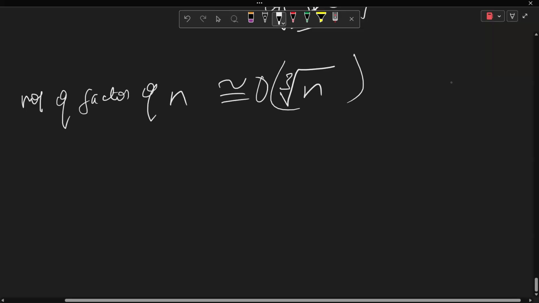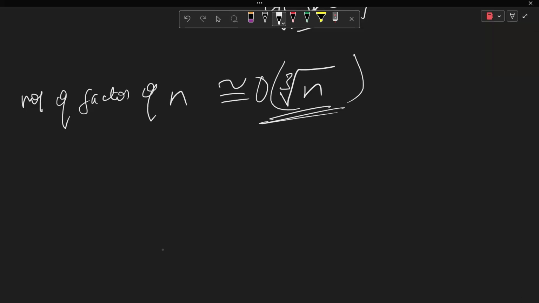If you didn't know about it, this is very general information you should know, which is very useful sometimes. So this n was up to 2e5, so this cube root of n would be less than 100.